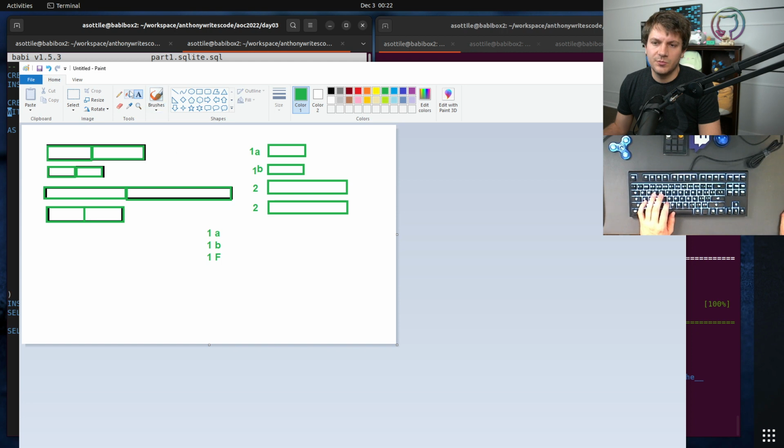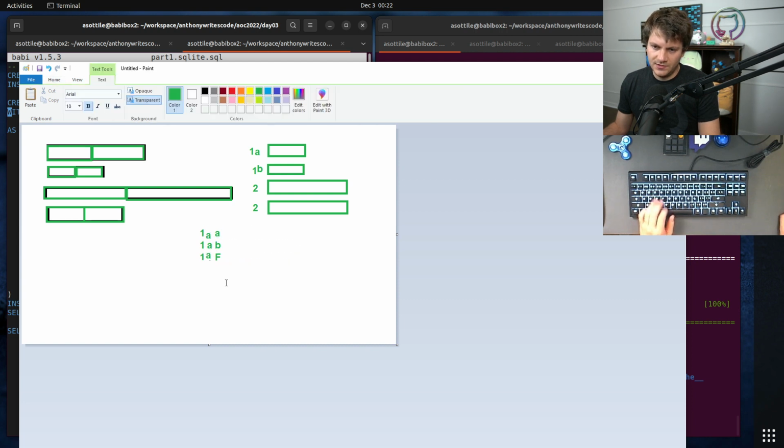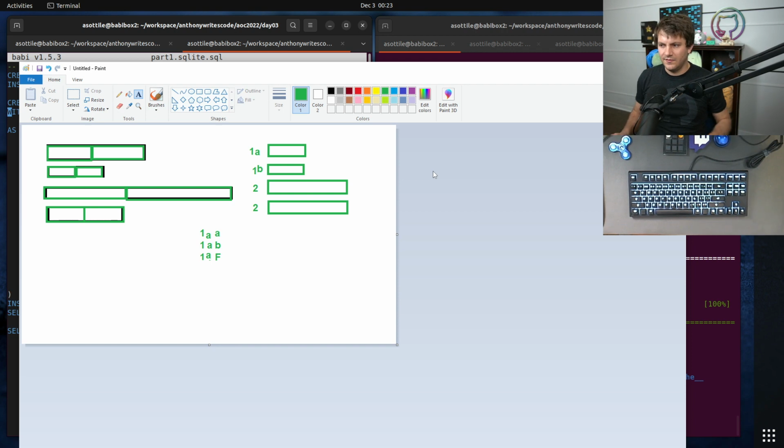And then this would be 1A. That's confusing. I shouldn't have used A there. Hello. And then I can get character per character, and then I can do a cross join from this to this and figure out what things are common. That's how I think I can fudge set operations.